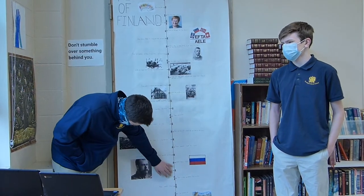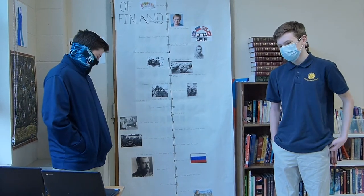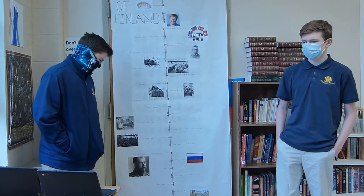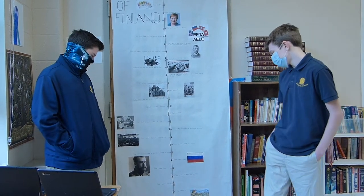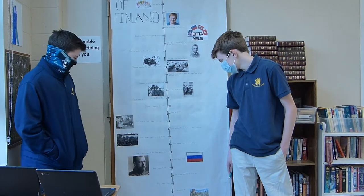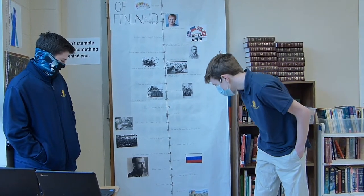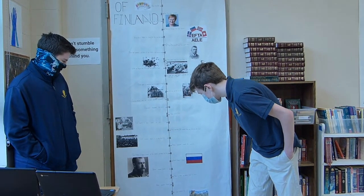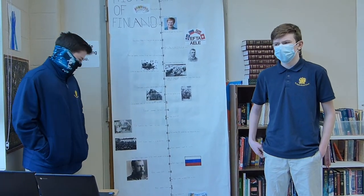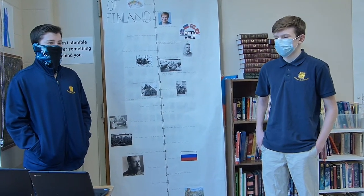From 1788 to 1790, Sweden and Russia had another war, which started when Russia began to occupy Finland. Then in 1899, Russia controlled Finland, and it was placed under the rule of Tsar Nicholas II, a monarch of Russia. Finland had a constitution written by the people, but it was not legalized by the Russians since they controlled the Finnish government.